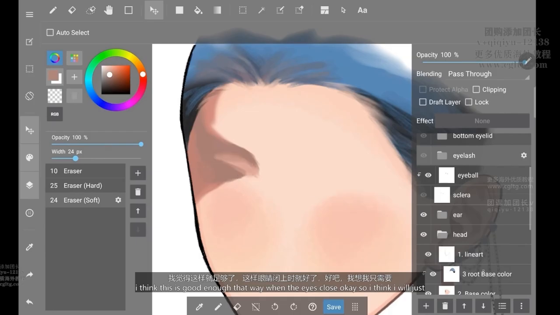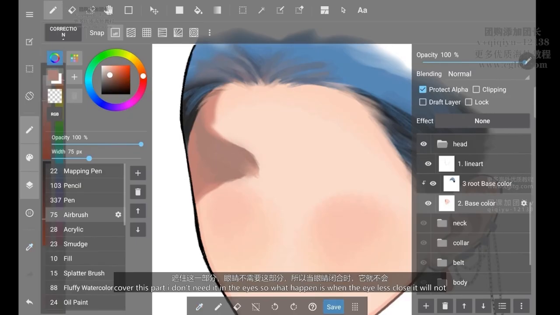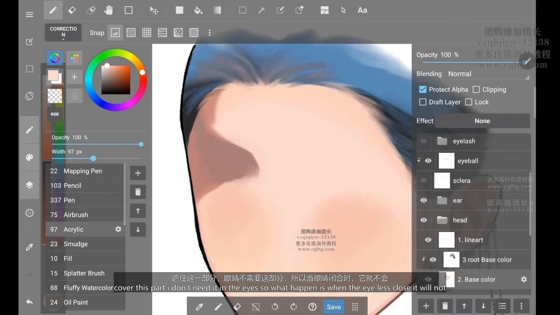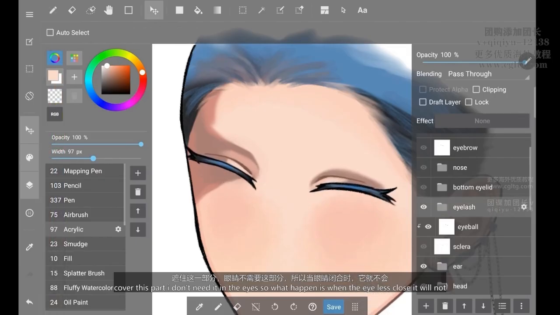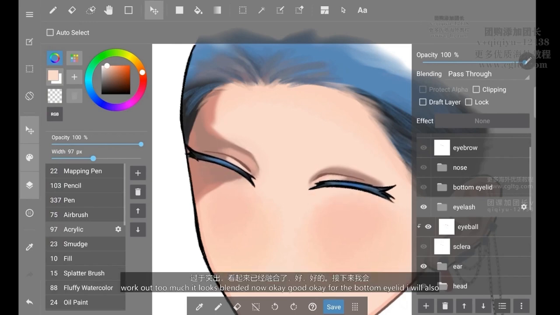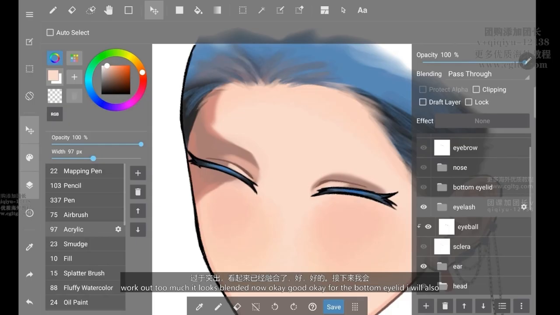Okay, so I think I will just cover this part. I don't need it in the eyes. So what happens is, when the eyelash closes, it will not work out too much. It looks blended now. Okay, good.